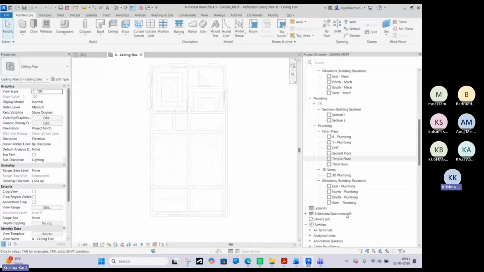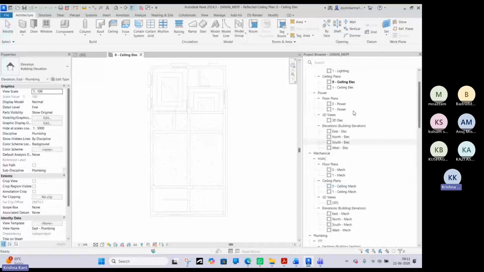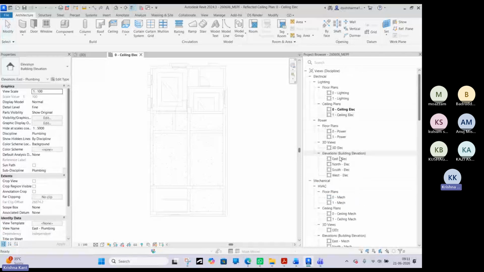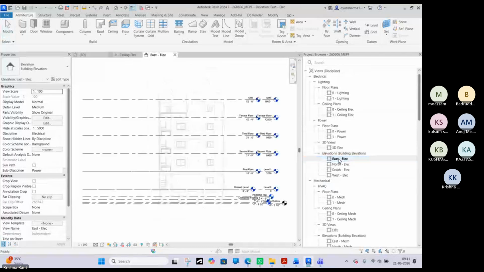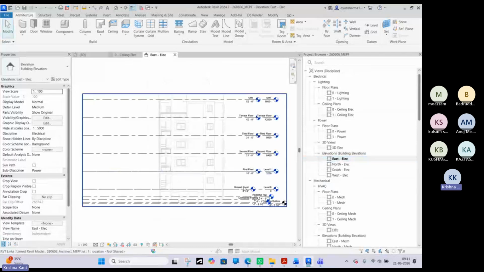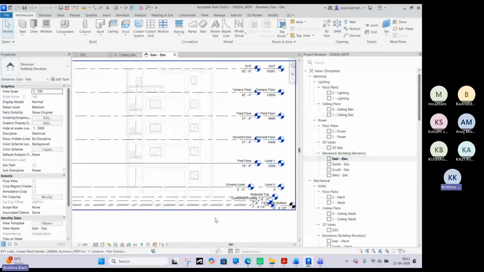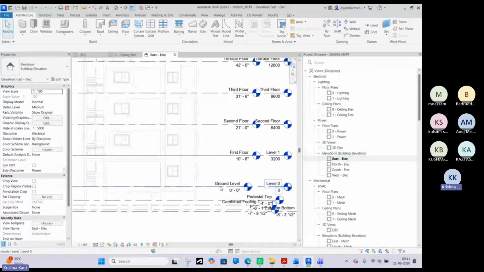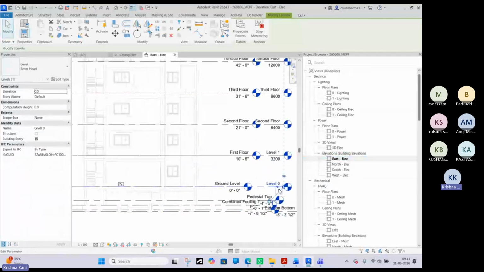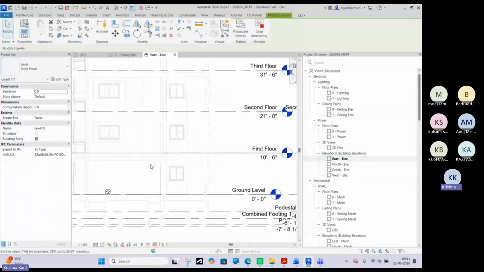Actually, first go to the elevation so that you will understand the exact location. Right now we want to go to the ground floor ceiling plan. This one is the zero level, so the ground floor ceiling plan will generally come over here.